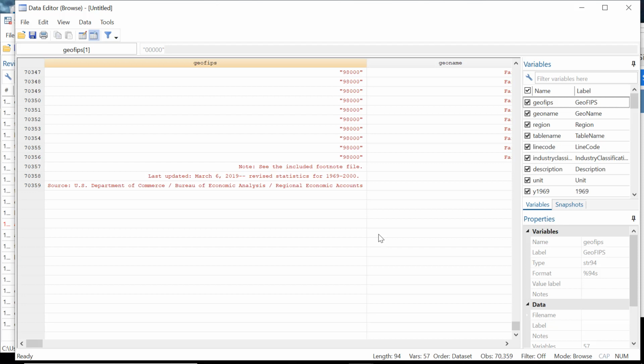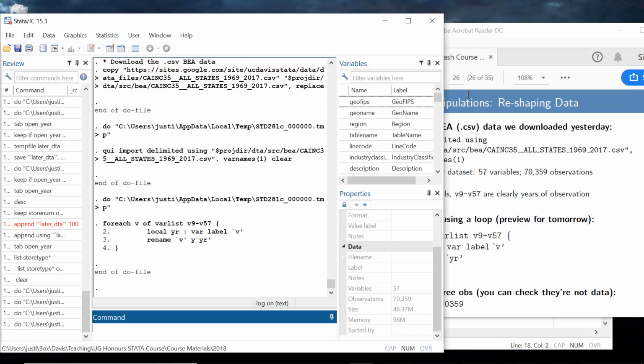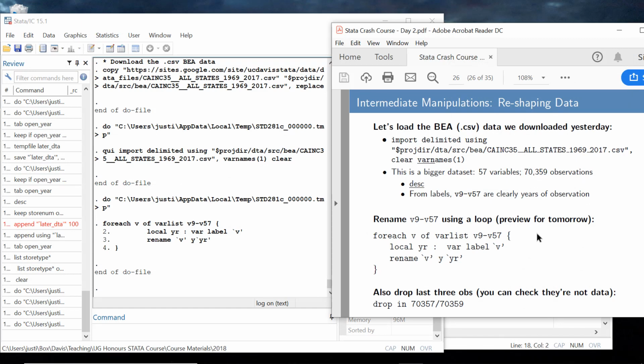It might be worth opening the CSV files or Excel files before you ever try to load them into Stata and getting rid of the notes, like just deleting them. If you think they're important notes, then maybe create a copy of the CSV file or a copy of the notes just so that you can keep them. But in our case, we do not want them.